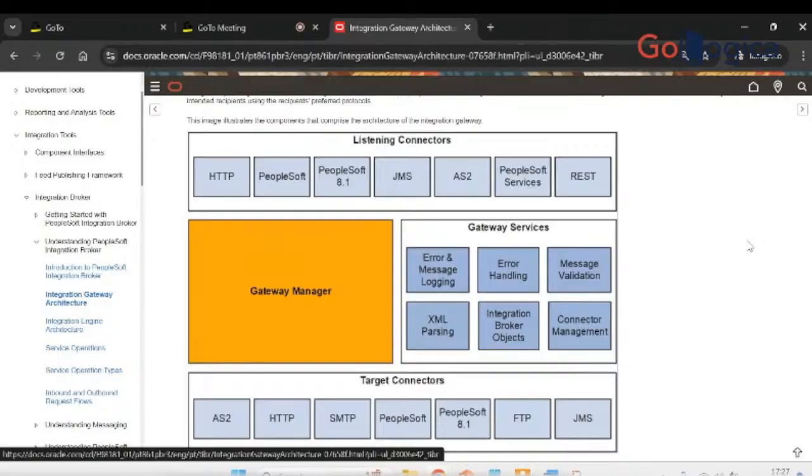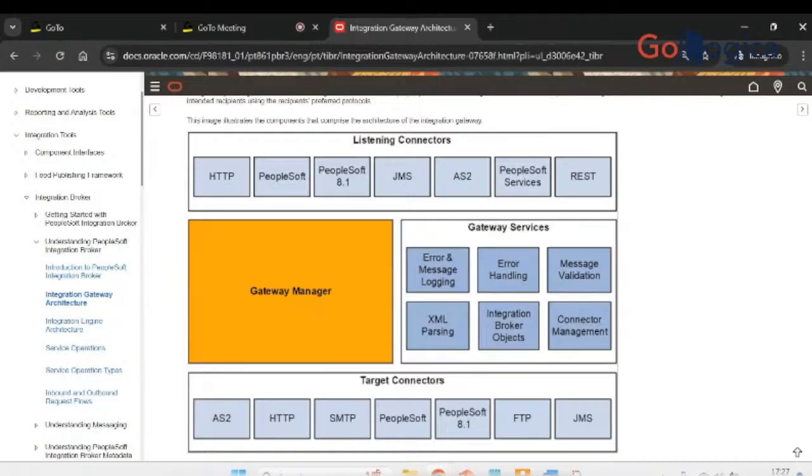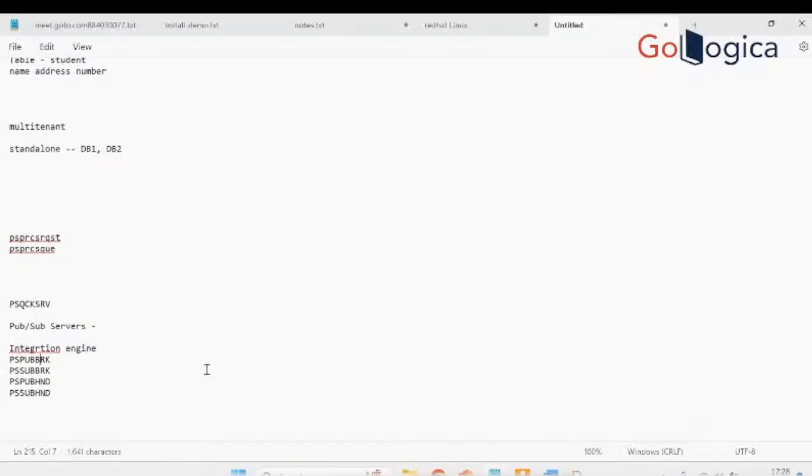What are connectors, by the way? So, listening connectors.